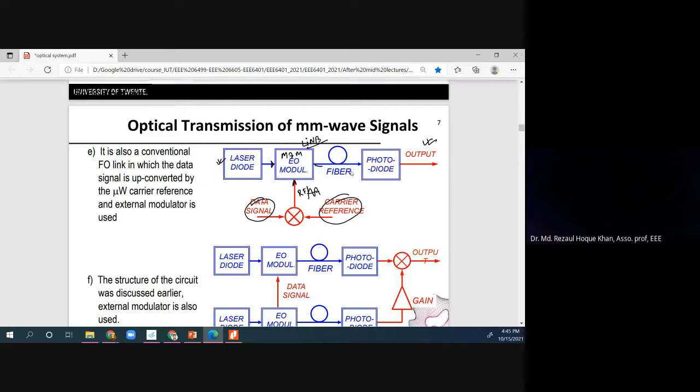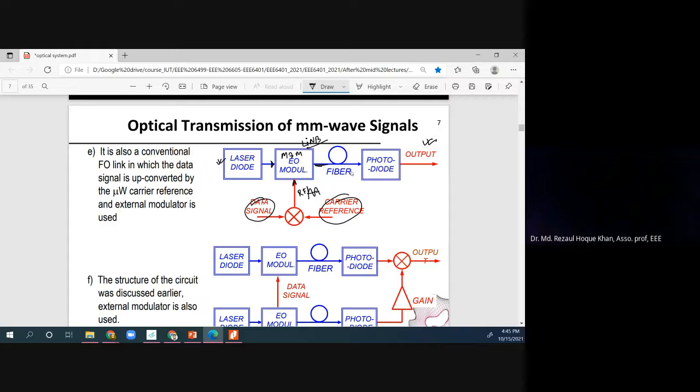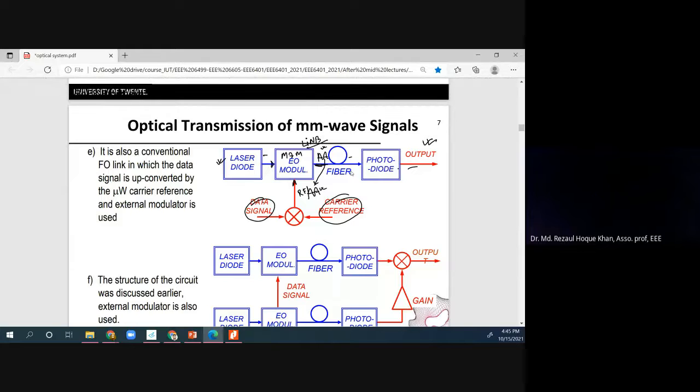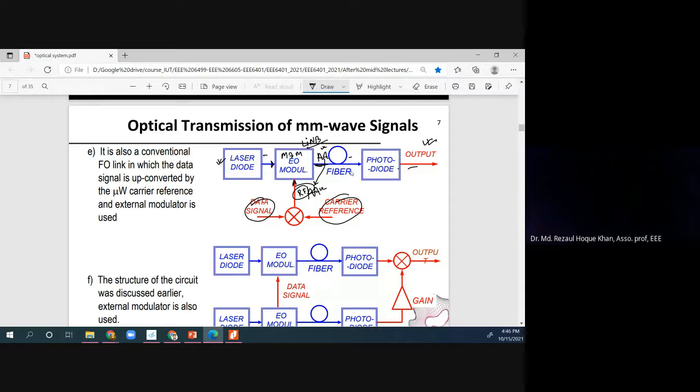So it goes through the fiber, which means that with the RF, the optical signal here is actually modulated. This was a fixed, DC-type optical signal. Now this is a modulated signal. This optical signal is modulated in the same shape as the RF. The way the RF fluctuates, the same way the optics fluctuates. So it can go through the fiber to a detector and output. You see, you are inserting information. Which one is the information here? You are transmitting the RF signal.